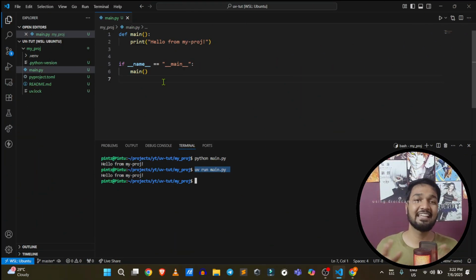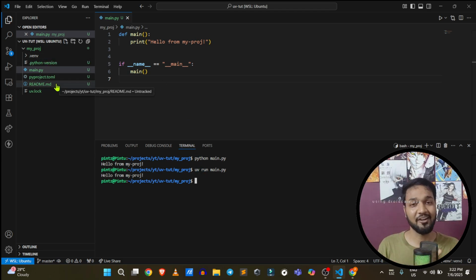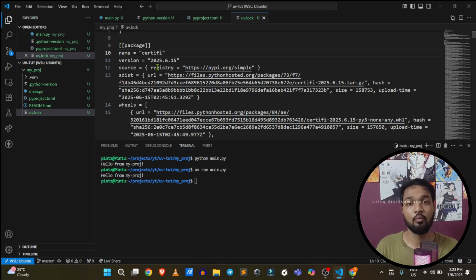So uv is basically like it contains everything. It installs Python for you, it creates a virtual environment automatically, installs dependencies automatically, it runs the program for you, it creates the project for you, and you don't have to do anything at all. That's why I like and I love it. Once you start using it in 2 to 3 projects or maybe a couple of weeks, you will never look back at pip. I hope this video will help you in learning uv's basic concepts, and next time you create a project, you definitely use the uv package manager.